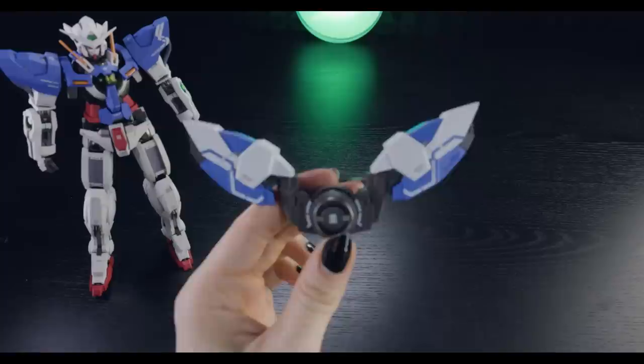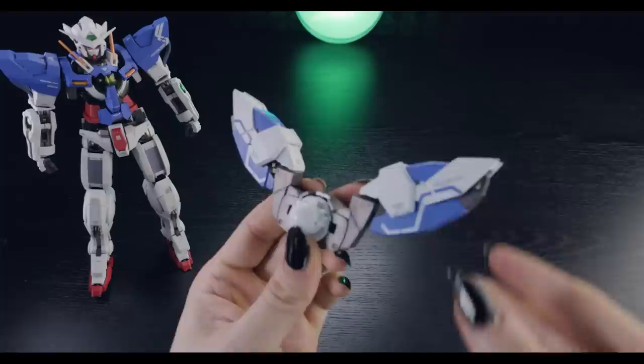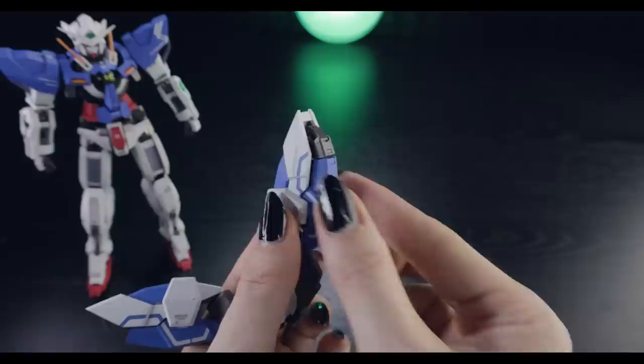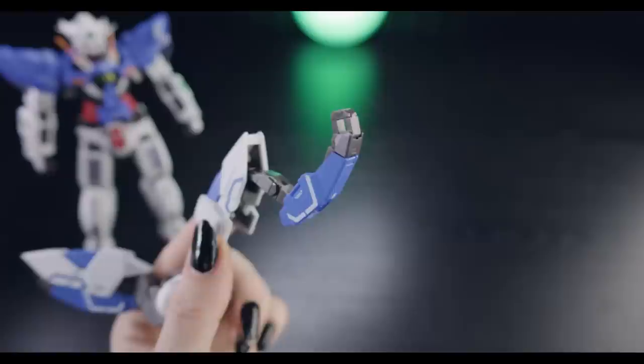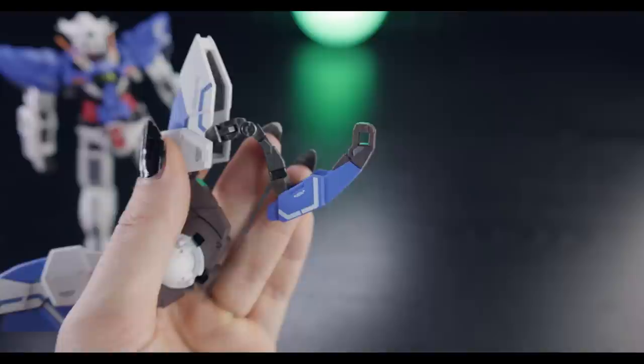First up, we've got that cool backpack right here. This blows my mind, and one of the main reasons that I really needed to have this particular version of Exia in my collection — and why it should totally get a Master Grade too. First, it looks like the thrusters off of the amazing Exia. But on top of that, we have one of my all-time favorite Gundam things: a pair of fold-out sub-arms, like this. So this essentially is not the Gundam Device Exia — it's almost the Gundam Exia Rebake. These little arms are small, but robust. This is a nice metal die-cast segment right here, so it's good and strong. It has tons and tons of articulation all over the place.